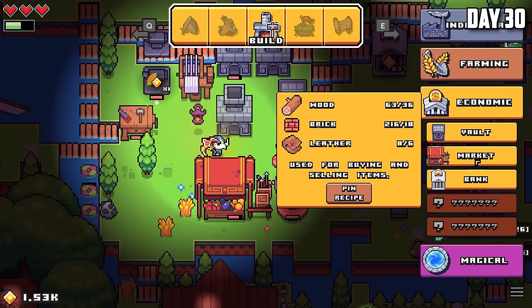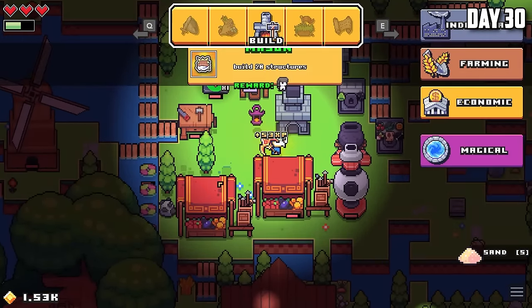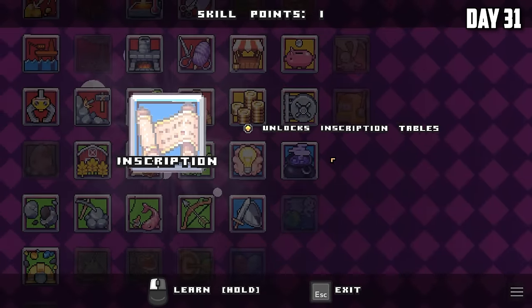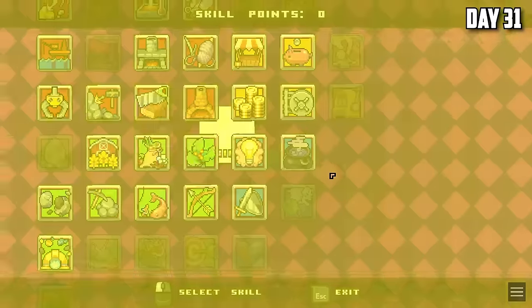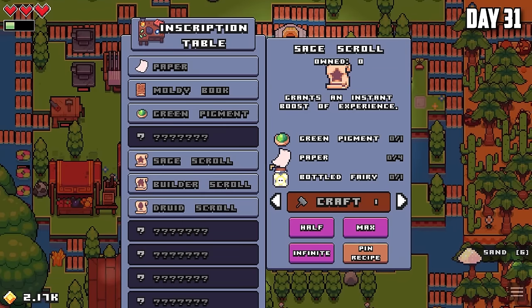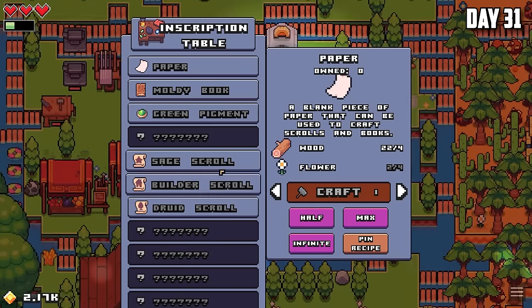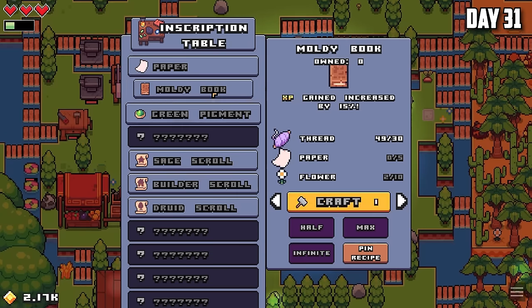Wanting to increase the amount of things I could buy, I placed down another market and in the process earned the achievement for building 20 structures. And with another skill point, another skill was unlocked, this time inscriptions. I then placed down an inscription table to check it out, but I was unable to craft anything as of yet. Builder scroll, boost the efficiency of nearby structures.